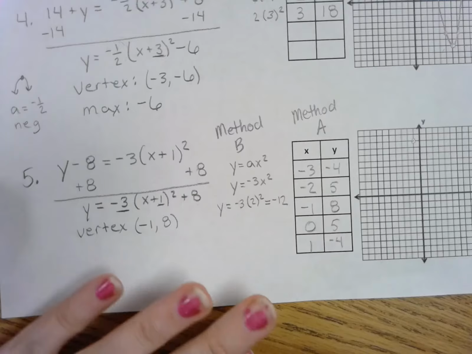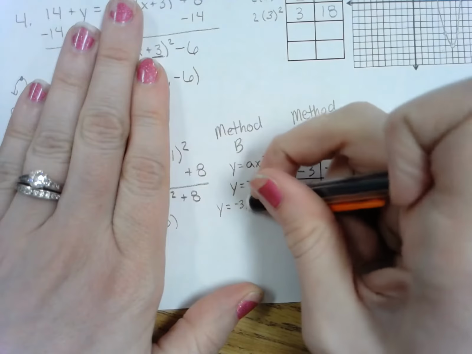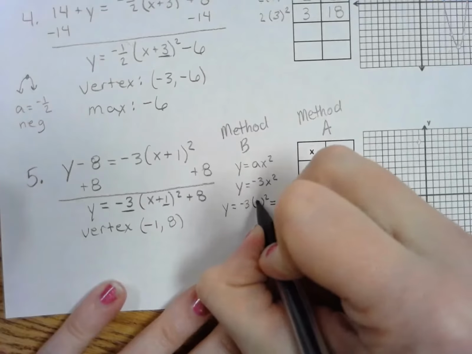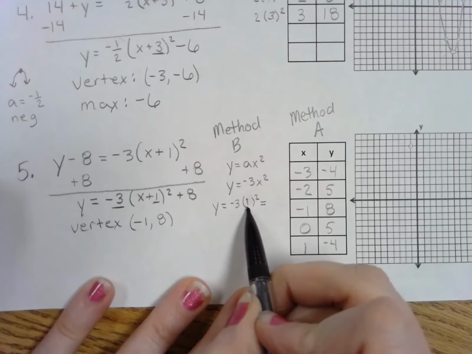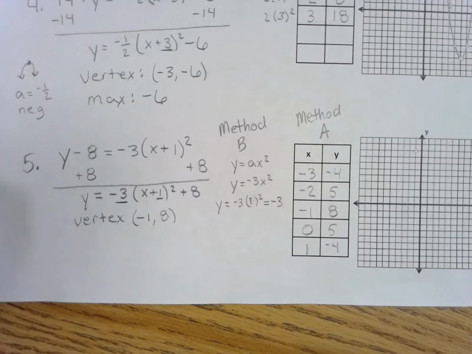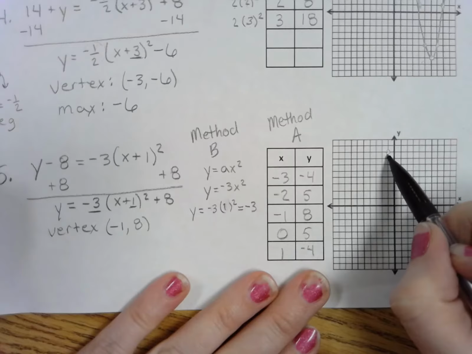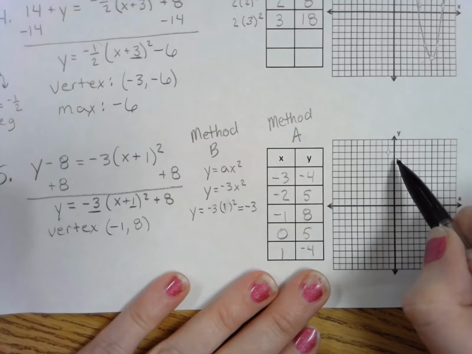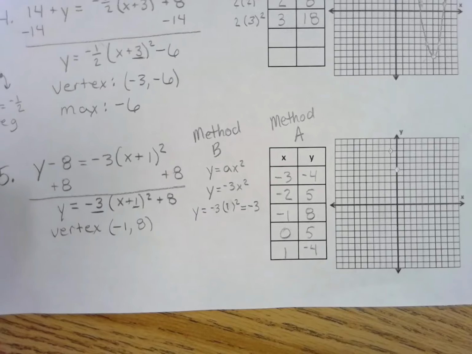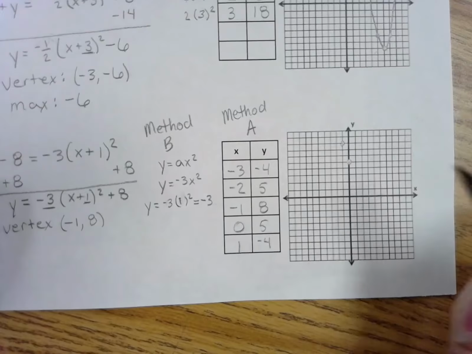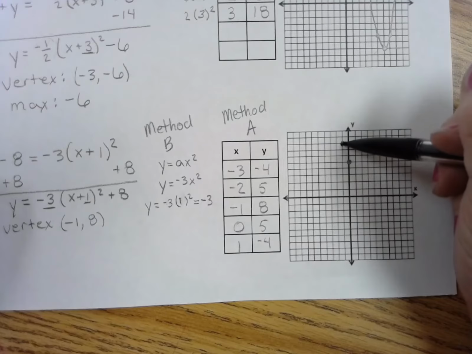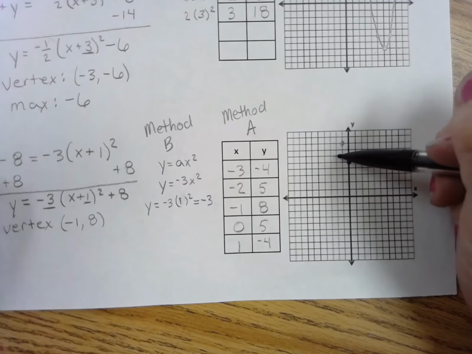I don't know why I started with 2 points away. We'll come back to that. Let's not get ahead of ourselves. Let's go with 1 point away. 1 squared is 1 times -3. Let's start with just moving -3 places away. So from our vertex, we're going to go 1 place away and go down 3. Because it said -3, we're going to go down. And then go back and go the other direction from the vertex. So in the negative direction, we want to go 1 place away, and again, down 3.